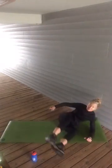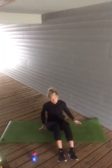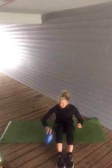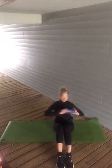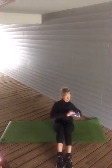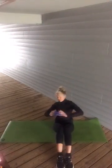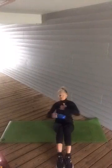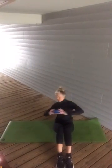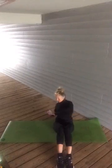Gonna grab our weight back again. You can also do this with no weight. You can just do this with your hands. Going ready, set, twisting. The elbows are wide, but it's almost as if you're twisting with your sternum, keeping your focus, in this case my water bottle, right out in front of me. So I'm not flinging it side to side.